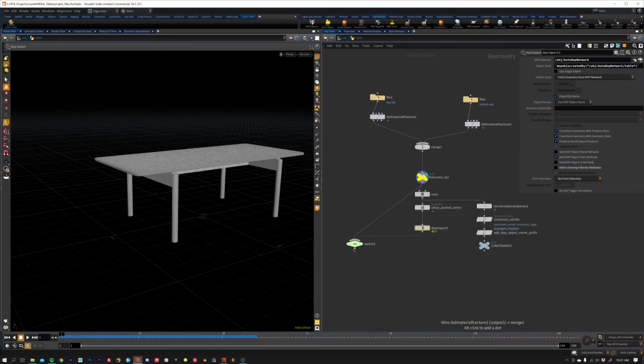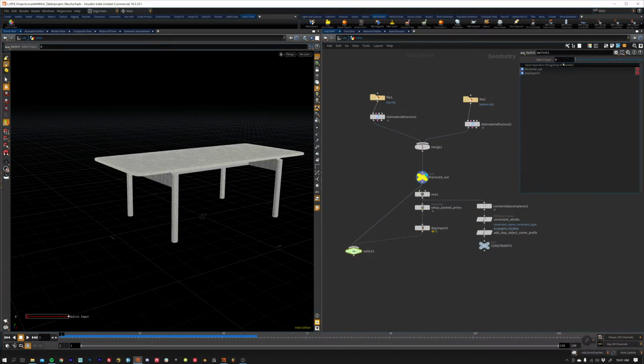And so in the table, I knew that it started on frame 24. So on the switch node, I'm going to keyframe this. I'm going to hold Alt and press. I want it to be the first input until frame 24. If you notice, after frame 24, nothing happens. Even if I view the switch, nothing happens. So on frame 24 though, or rather frame 24, I should be keyframing this, not on frame 1.